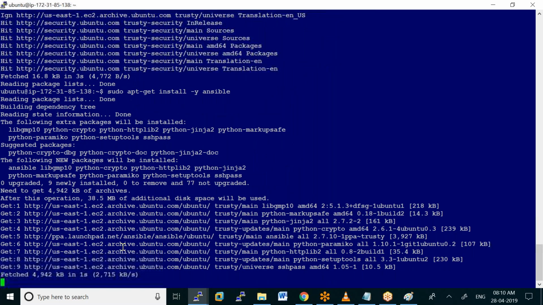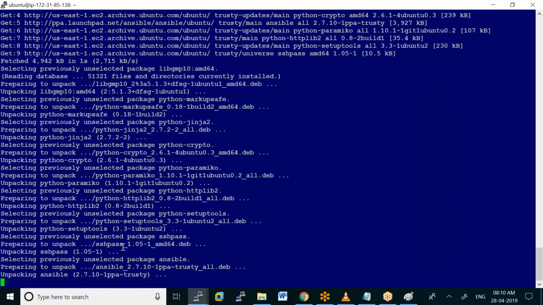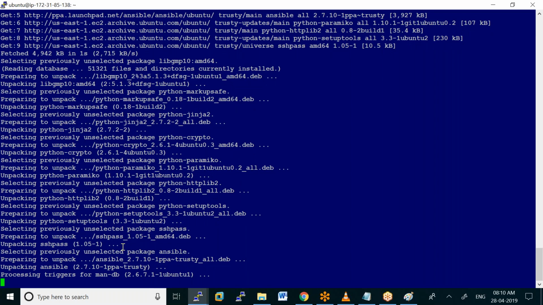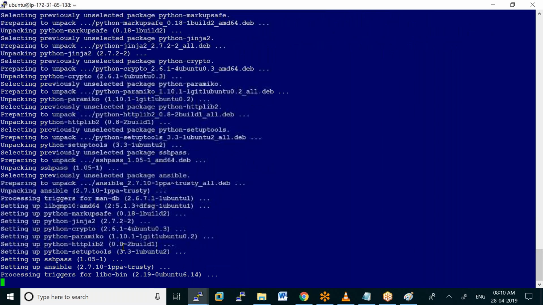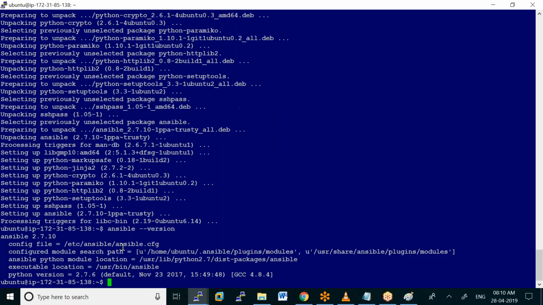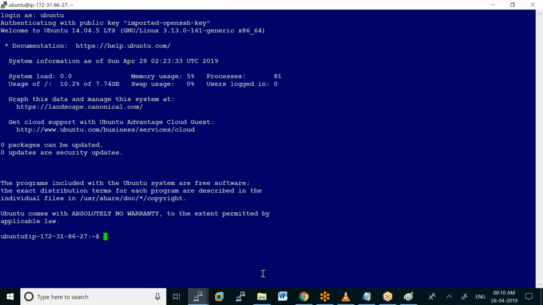Now Ansible has been configured on the manager node along with Python. Ansible --version, you can find Ansible here. Python --version. Python is mandatory for execution. Now go to the second node.